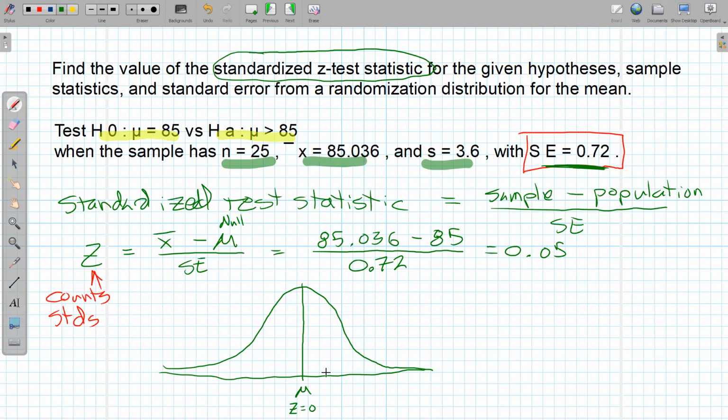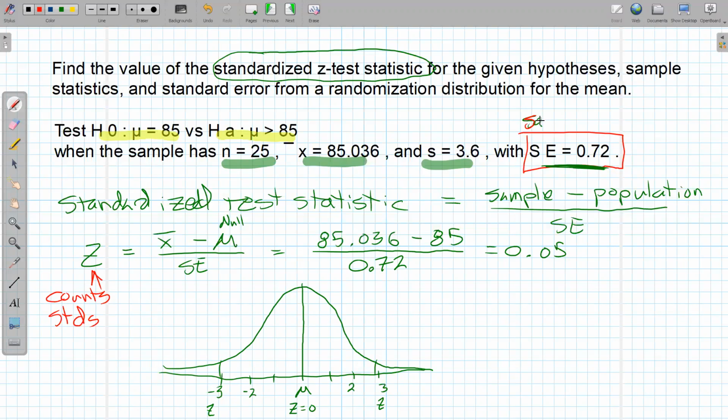And with z-scores, we expect within 1, 2, 3 standard deviations on each side. So 1, 2, that would be -3 on the other side. So here z equals -3, here's z equals 3. We expect about 99.7% of the data to be in that range right there. Within 2 standard deviations, we expect about 95% of the data to fall in there. And that data could be the population, the data could be the sampling distribution, if they have a normal distribution. So for us, the only thing for sure that has a normal distribution is the sampling distribution.